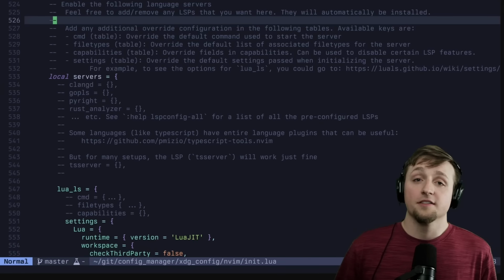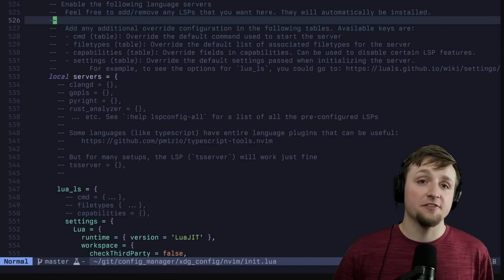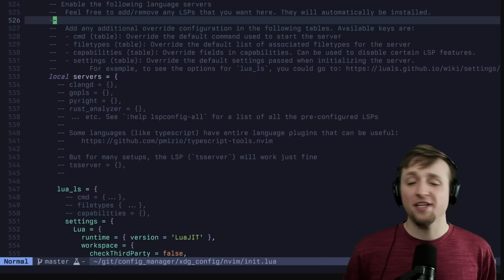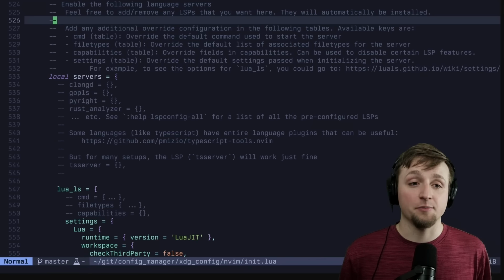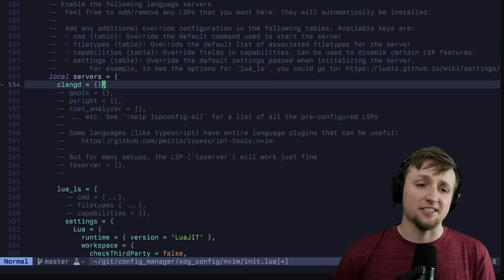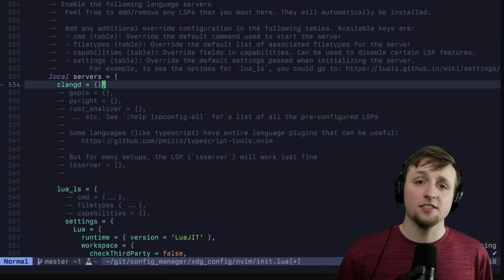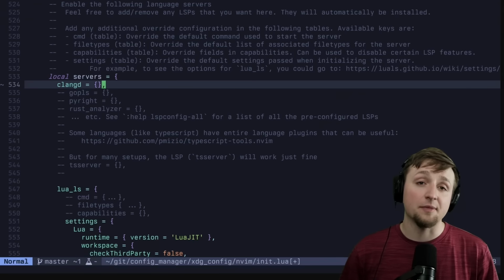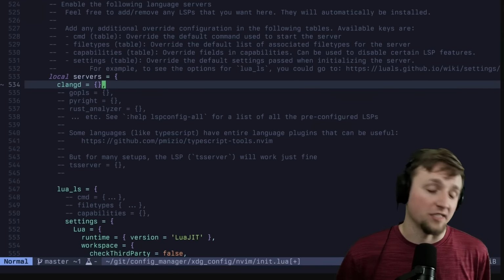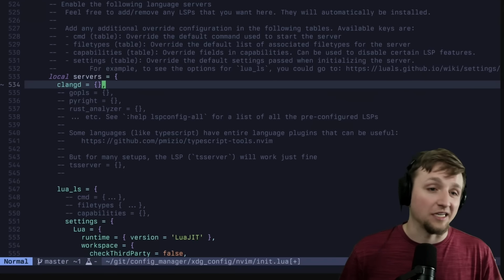So we're going to merge these capabilities together and then inform all of the LSPs about what we are now capable of doing. Now that we've configured what Neovim is able to do, we want to tell Neovim, here's the servers that I want to run. So by default, all we have enabled is the Lua language server, but to turn on some of these servers, all you would need to do is just uncomment this line. This would install clangd on the next installation and automatically attach in C files, assuming that you have all of the requisite things for running clangd on your system, like a relatively new C compiler, things like that.